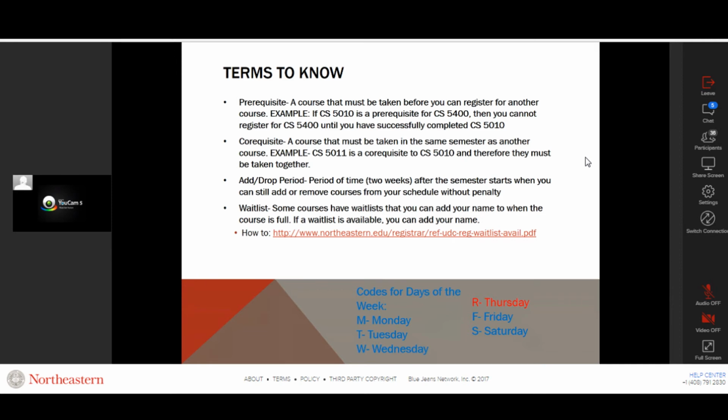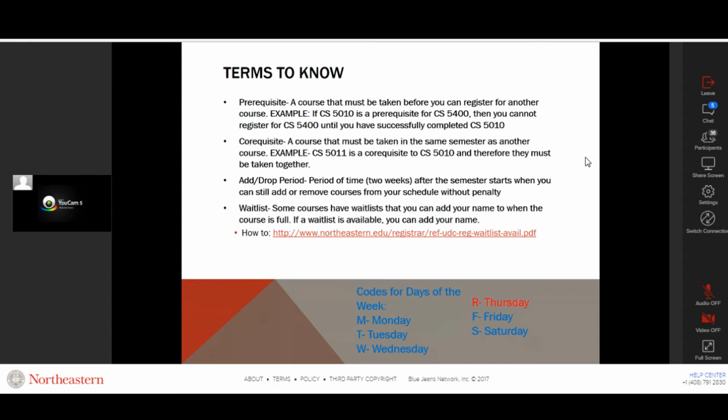As I mentioned in the email, once registration opens on the 10th, it stays open until the start of the semester. So you'll have plenty of time over the summer months to add and drop courses and make changes to your schedule. And the period of time from the first day of classes, which is going to be September 6th, until 2 weeks after that day, that time period is known as the add drop period.